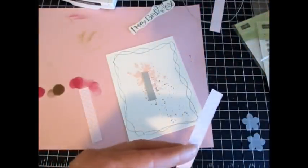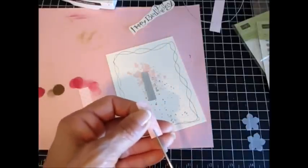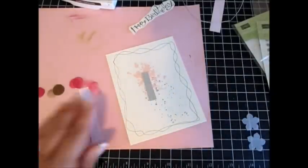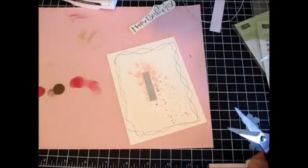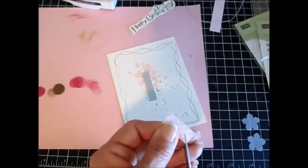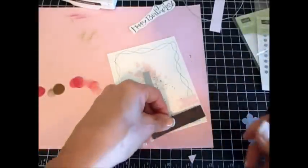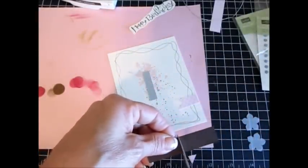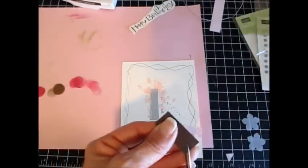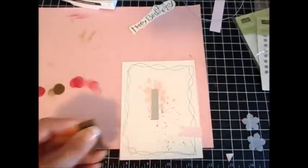It's just about 1/2 inch, and I'm going to go about 1 inch, 1 1/4 maybe. Again, I'm going to do my little V. And then for the bottom here, I'm going to use about 1 inch. Do my little V. And then I just want a little bit longer, so it's about 1 1/4. You see, I cut the V in the center and then on both sides. It makes it a lot easier.